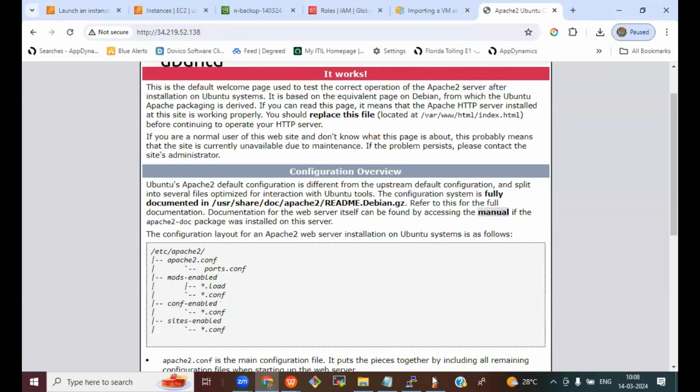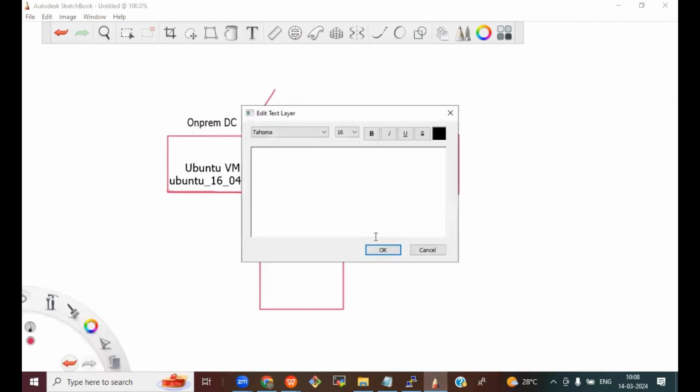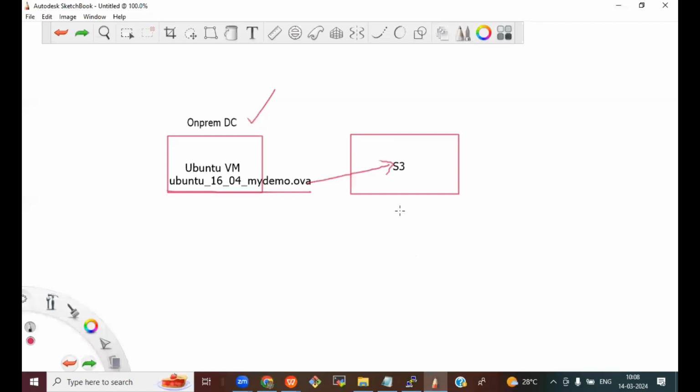Okay. So this is what we did. Basically, we created a S3 bucket, and the image that we had for the Ubuntu VM in the on-prem data center was converted into the OVA format, and we uploaded that image into the S3 bucket. Then we created an EC2 instance in the AWS cloud.